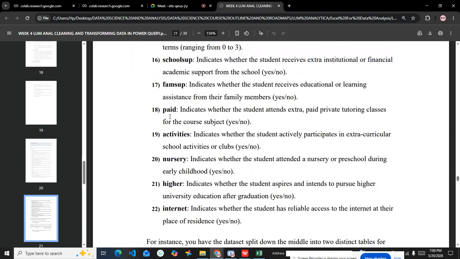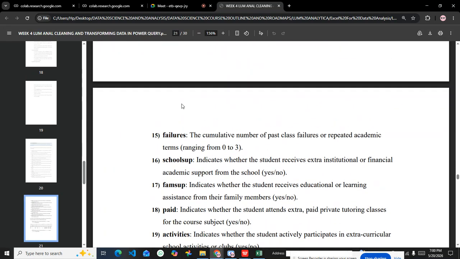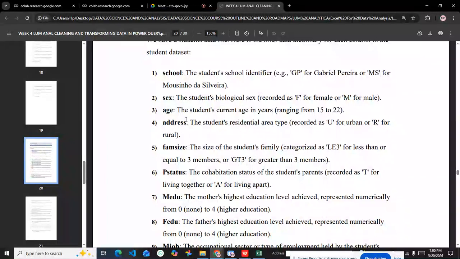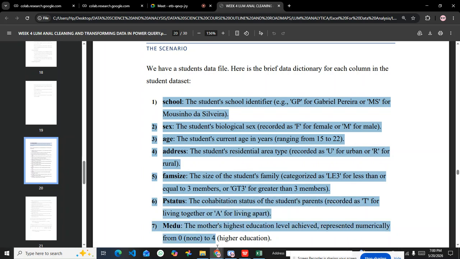So we have other columns here. I'm not going to read all of them right now, but we assume all the columns have been divided into two. The first batch contains the students' demographic details up to guardian.